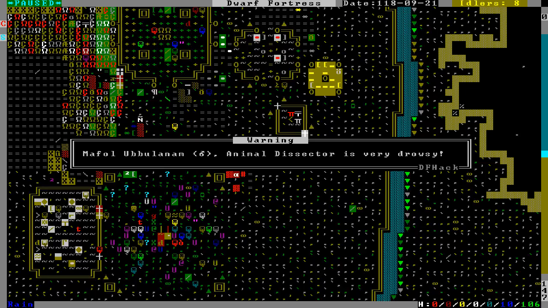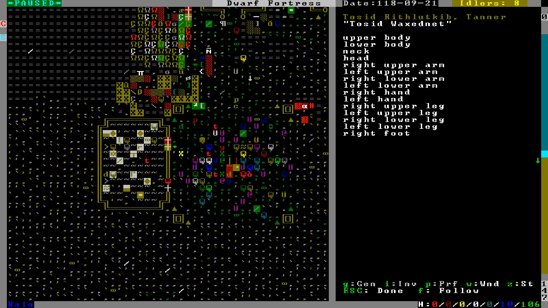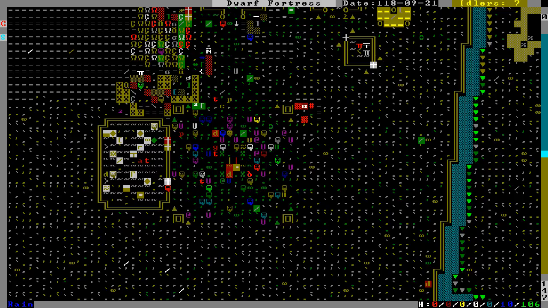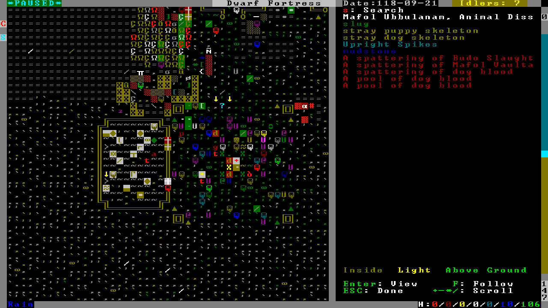Hey there! Back! Sorry. I was AFK for like 15 minutes, and apparently my dwarves can't even sleep properly without me. So who's way too sleepy? Is it this animal dissector? It's him. He's very drowsy. He can't even sleep without my presence. Oh, what's this other parasite that's here? It's a snail and a slug.